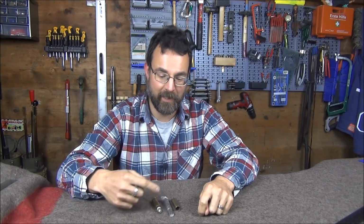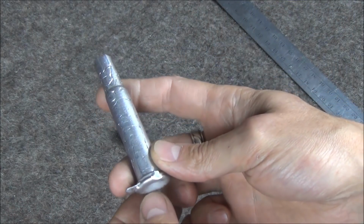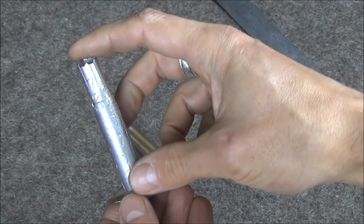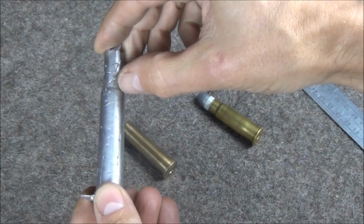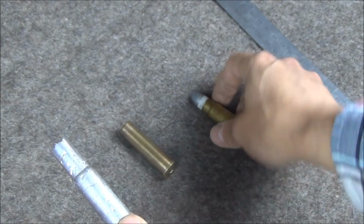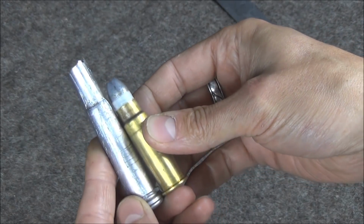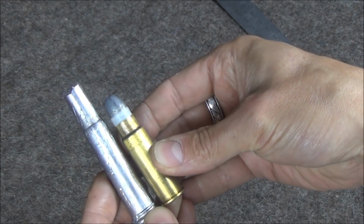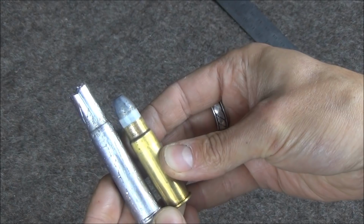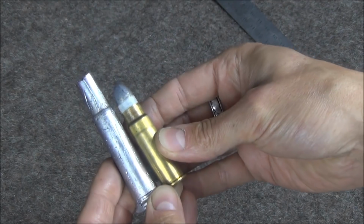So before we wrap up, let me bring the camera around quickly and show you just the ridiculousness of this chamber. This is a rough and ready chamber cast, just to show you what it's like. You can see there's a fairly sharp transition between the chamber and the rifling, which starts more or less straight away. And when we line that up with the regulation cartridge, you can see how odd it really is. It's a good 5mm shorter than the chamber, and that explains why the whole thing blows out.